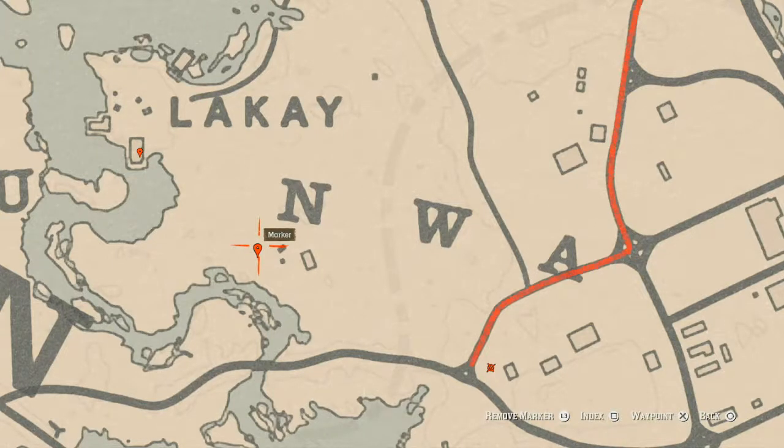A varmint rifle or a bow using a small game arrow. I think you gotta craft those or something. Anywho, this bird egg is an egret egg.